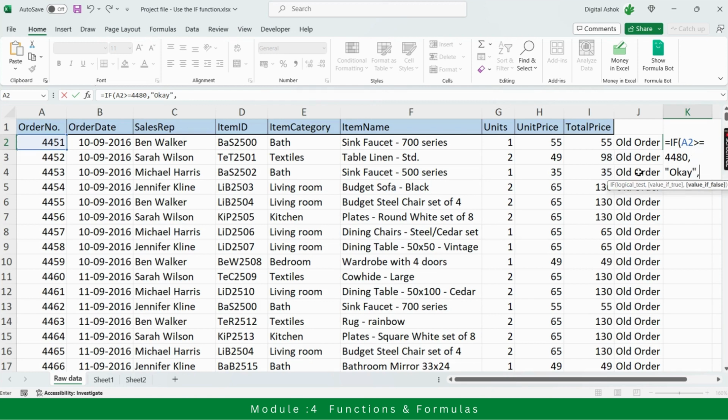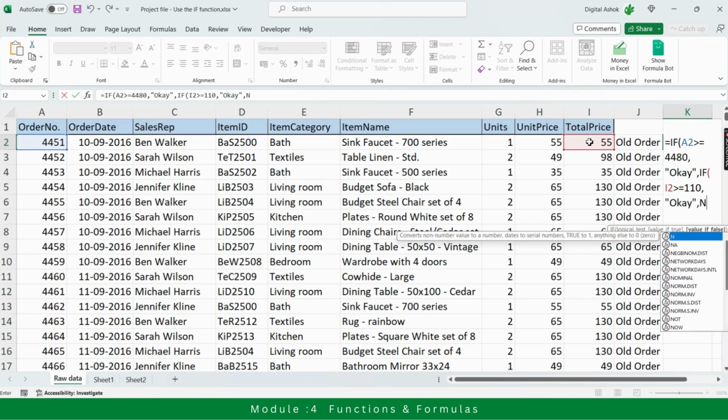If it is false, I should look for one more condition, so we start one more if condition. If bracket open, then the second condition: it should be greater than or equal to 110. If this is also satisfied, I should get the same result, okay, otherwise no.